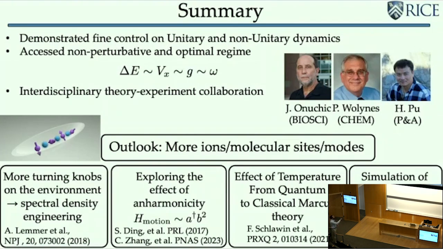You can, for example, start playing with different cooling rates on the modes to engineer different spectral density. You can couple the different normal modes and explore the effect of anharmonicity, which is present in these molecules, and people think that might be part of a very essential ingredient to take into account. You can study temperature, which we didn't do in this paper. And if you remove dissipation, if you have spin-spin interaction plus spin-boson interaction, you can study the spin-Holstein model, which maps to also electrons and phonons in condensed matter. So there is really a lot of opportunities.